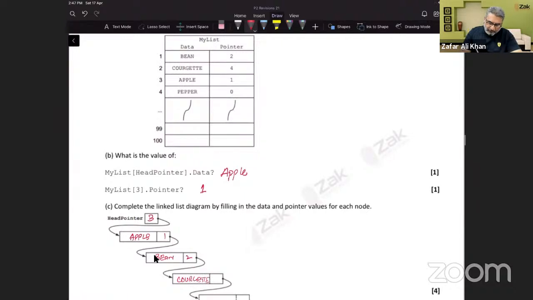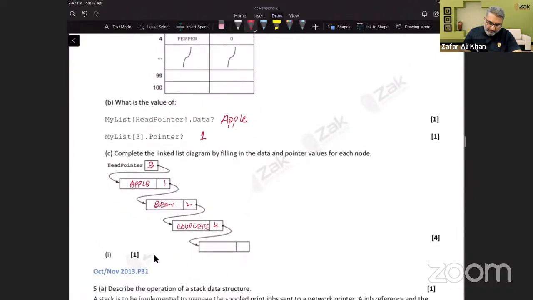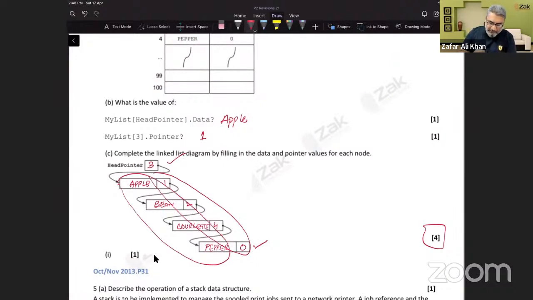This is pointing to 4. And this is then pointing to null pointer. You get 4 marks by having 1 mark here, 1 mark at the null pointer, 1 mark for all the pointers, and 1 mark for all the values if they are put properly.